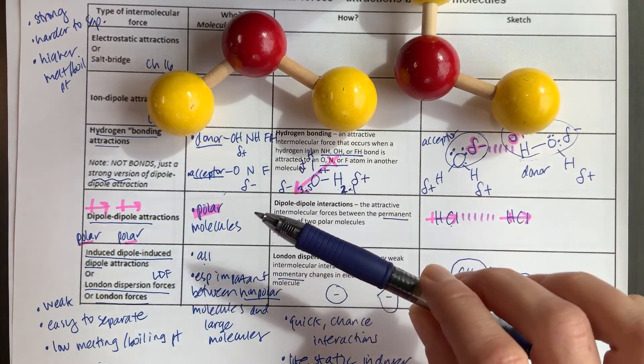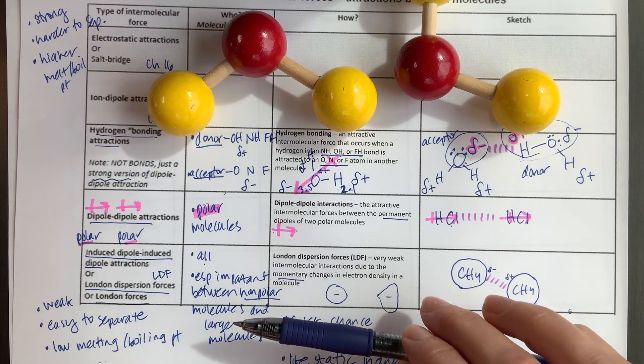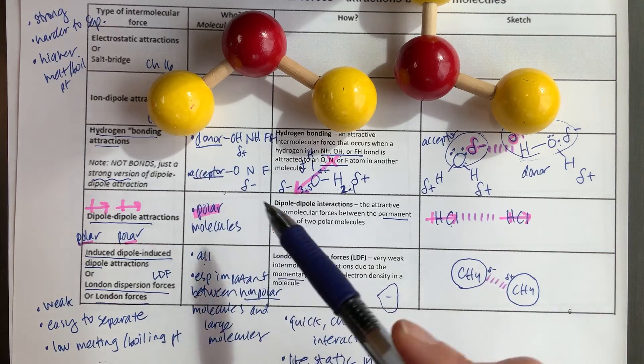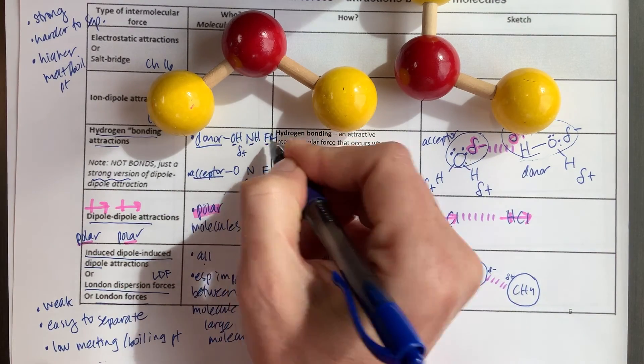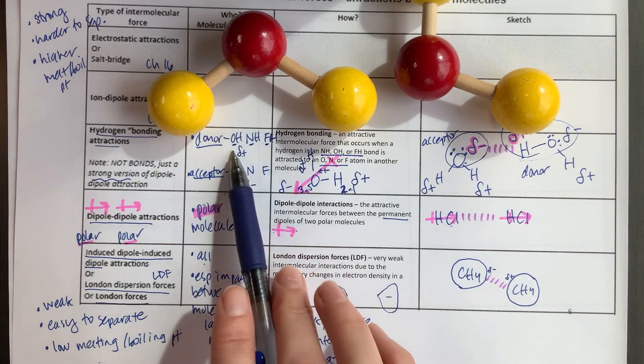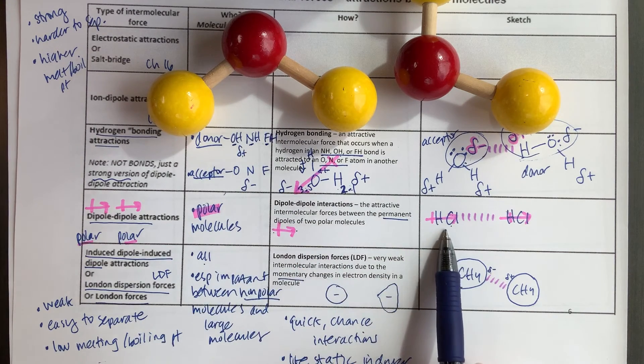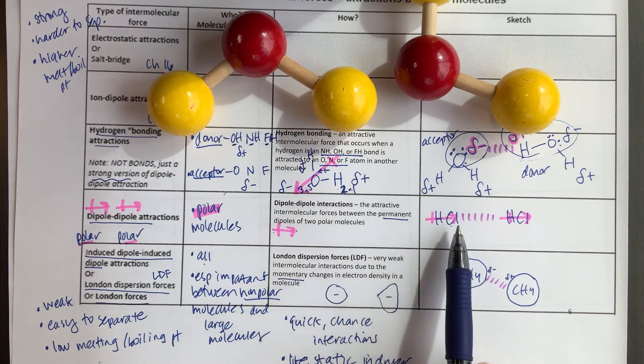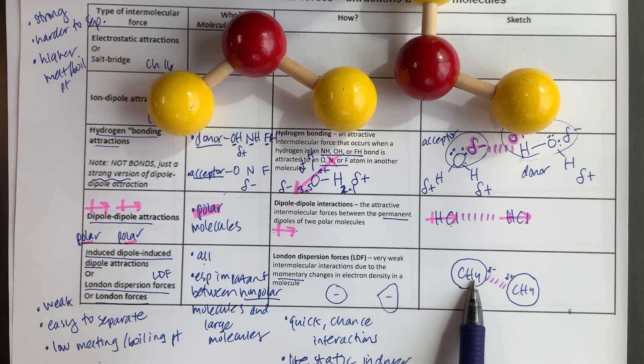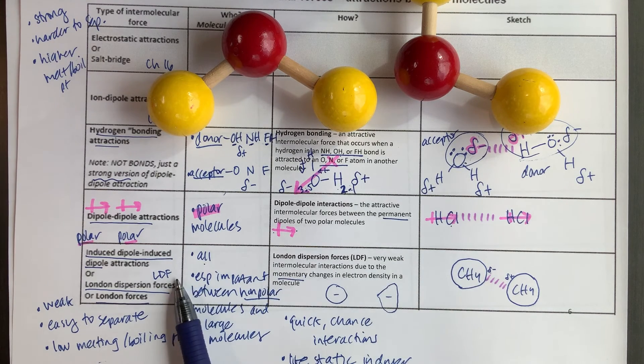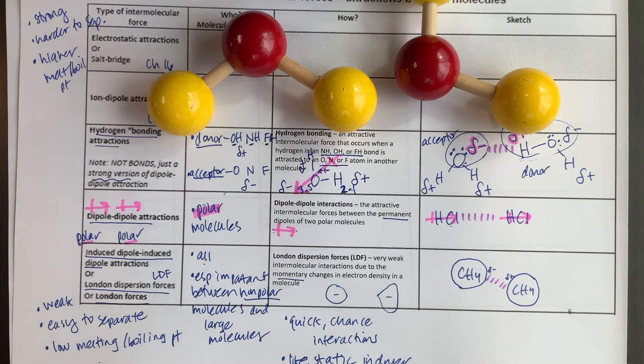So we always want to identify what types of IMFs are present, but also what are the strongest IMFs or intermolecular forces. So we want to look, as soon as we have a pair of molecules for O's and N's and F's, because if I have an OH, NH, or FH, I've got hydrogen bonding. Say I have a hydrogen connected to a chlorine. That's just polar, not hydrogen bonding. Or say I have an H connected to a carbon. Well, that's a non-polar molecule. So the best I can do is London dispersion forces. So practice. And these are really powerful. Like we started with, they're going to connect back to how DNA sticks together, why water molecules stick together in your cup that you're drinking out of, all kinds of different stuff. So have some fun. Practice.